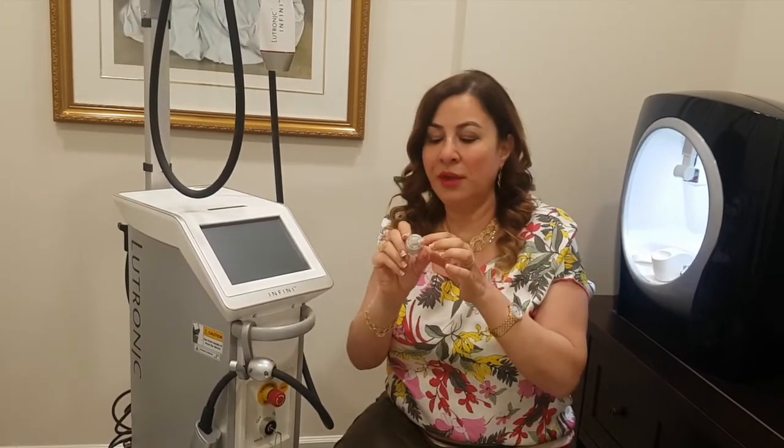We are the only people in this area carrying this machine and this technology, which is micro-needling combined with radio frequency. The benefit of micro-needling is that when we do injury to the skin with those fine needles, we're causing small injuries, small little scarring, and the scarring causes the skin to be nice and tighter, so we can achieve a beautiful lift — very micro little things which are tightening the skin, so the skin gets lifted.